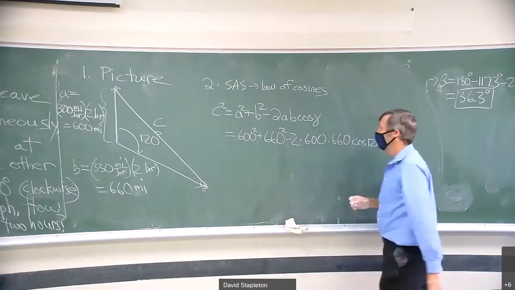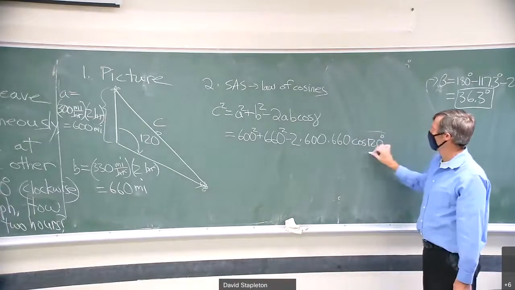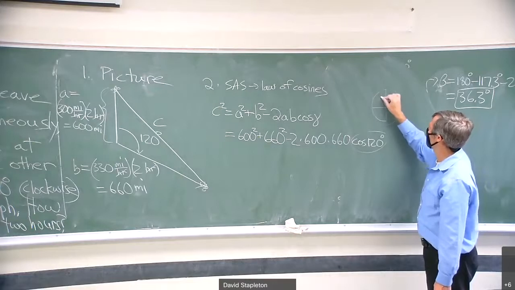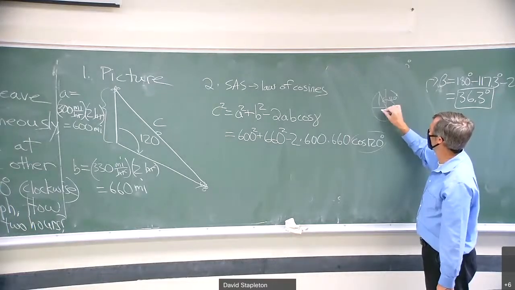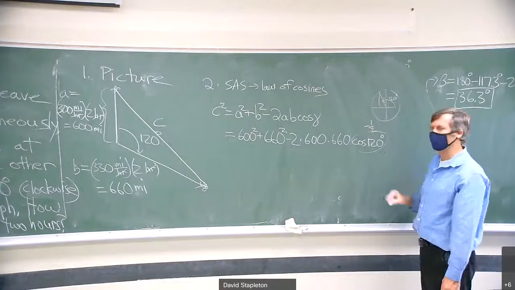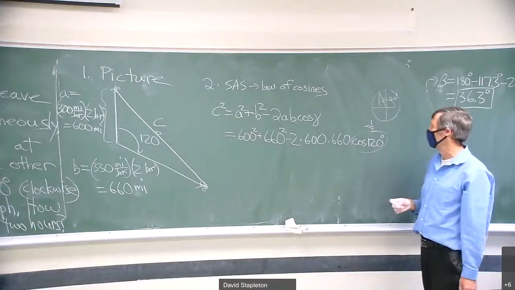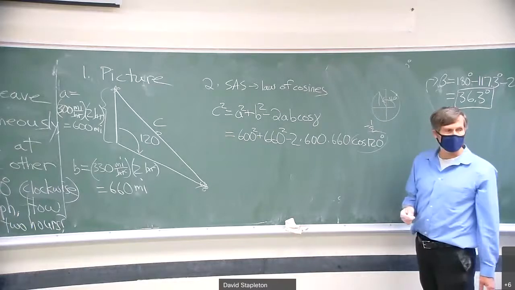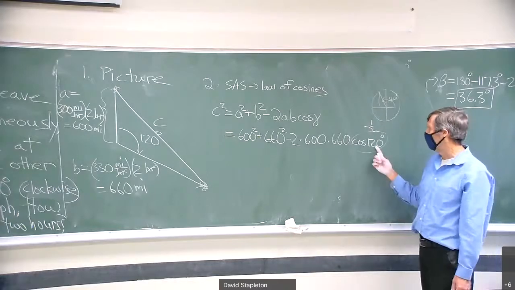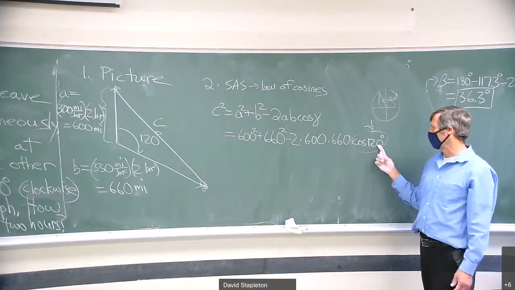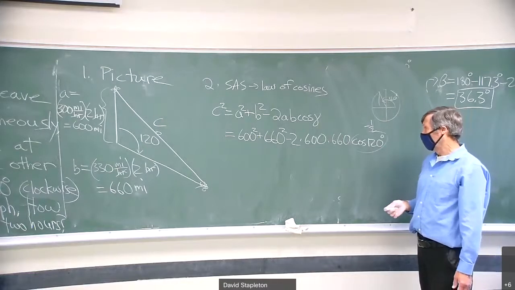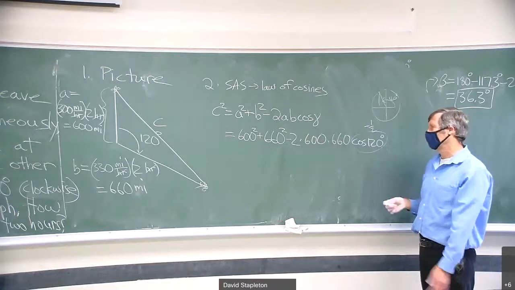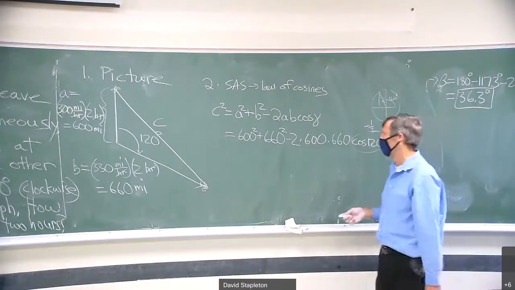Now, if you want, you don't have to do this one in the calculator, right? You can do a unit circle, since that's a special angle, and say, oh, 120 degrees, cosine is minus a half. So you can do that immediately if you want, and recognize these things. Or you can just do the whole thing on the calculator, for the reason that I usually do these just on the calculator and don't bother to put in special angles. All these things are going to round anyway, it won't help me to get this one a little more exact because I'm going to have to round at the end anyway.